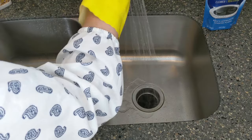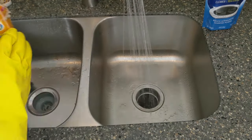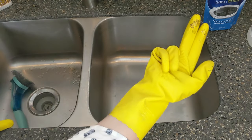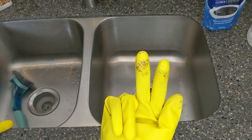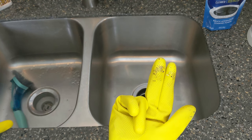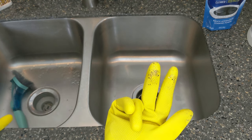For the first method, we're going to turn on the hot water and flush things through. In this step you want to remove the rubber stopper out of your garbage disposal if it's removable. Mine isn't. And in the process of trying to see if it was removable, I discovered that the underside of that rubber stopper is disgusting. I'm hoping that this will get it out, but if not I need to make sure to clean that.